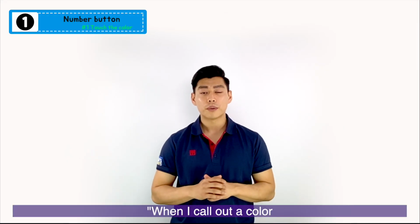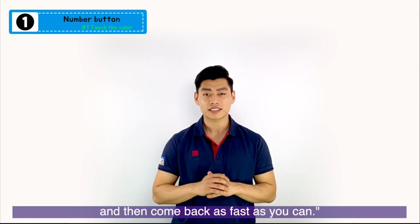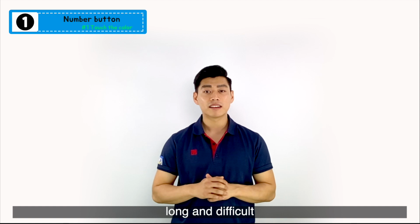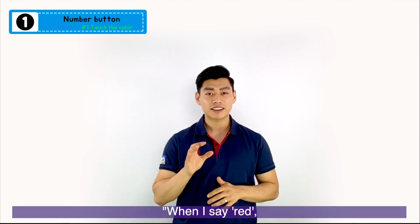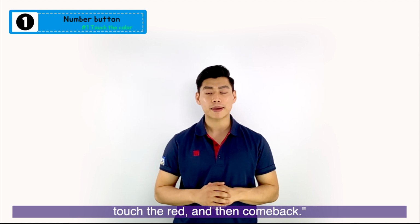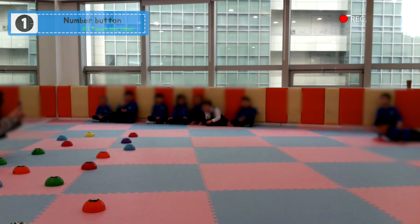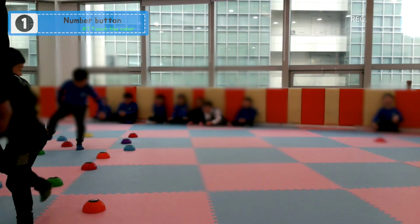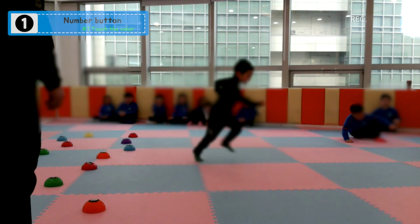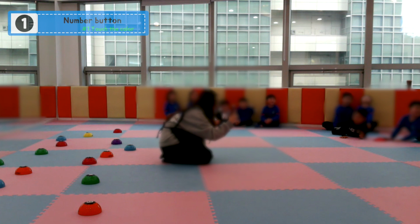The prompt is, when I pull out a color, you have to touch that color and then come back as fast as you can. It may be a little long and difficult, but there are also shorter ways of saying this. When I say red, touch the red and then come back. Five. Red, yellow, green, go! Red, yellow, green, two, one, go!